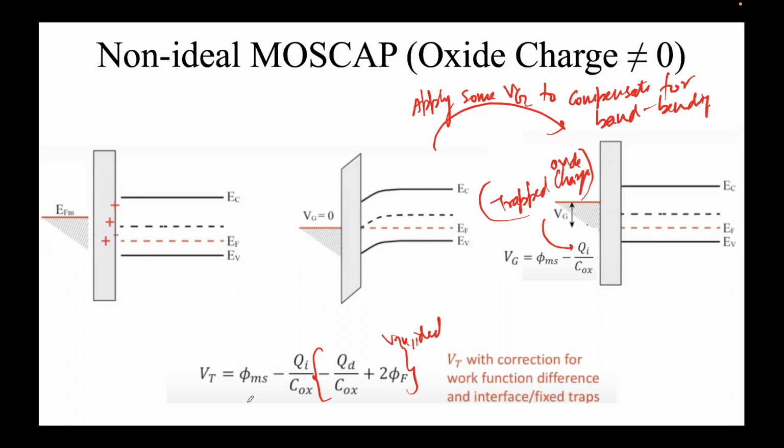Okay, so we have already seen a problem for phi ms. This entity now in the blue square that you see is also known as the flat band voltage. This means that in order to bring the system to flat band condition, what gate voltage should you apply? This much voltage you should apply just to arrive at the flat band condition. This is also known as VFB. This is a numerical problem that can be asked in your assignments, competitive exams and whatnot. So please try to recall this entity. This negative sign is primarily because the trapped oxide charges in silicon oxide are predominantly positive in nature. Hence, this negative sign comes due to that effect.